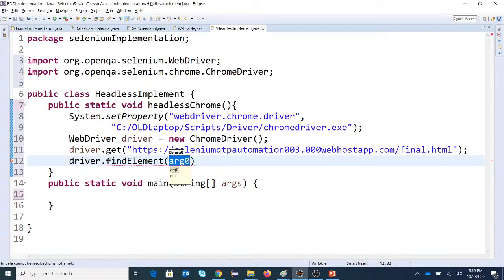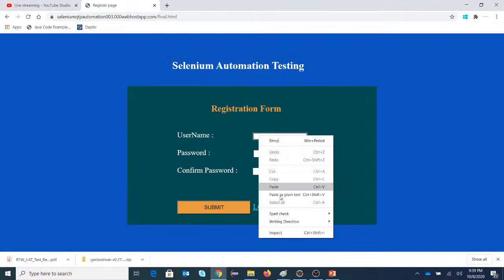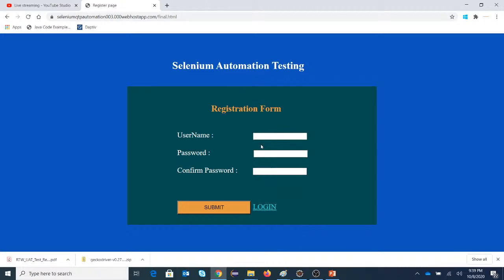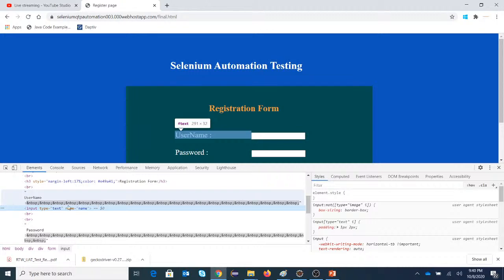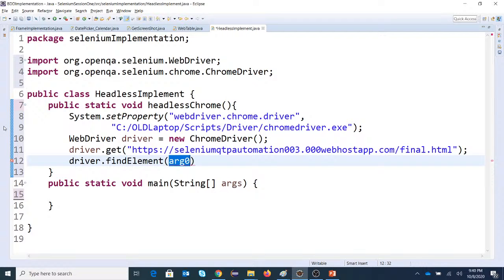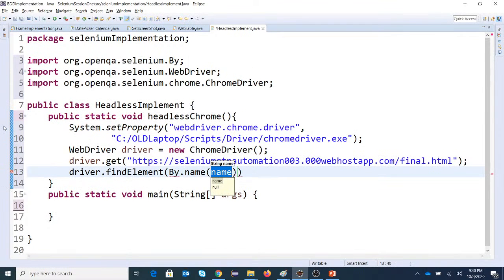Now I want to write driver dot find element. I want to find the username element. I want to automate this whole page using a headless browser. So let's try. I can go back and identify its element. The element has a name, so I can simply write By dot name, and I won't go into more detail about the other locators. I'll enter a username, let's write any one of your names.